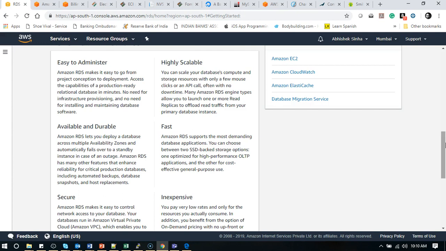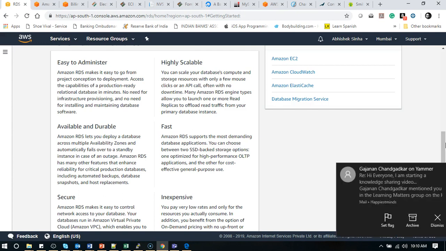You can also make them replicate as per your need. It is secure because it is highly integrable with the Amazon VPC and IAM services, so you can integrate them with your custom LDAPs or your enterprise LDAP. You can also provide security with respect to the virtual private cloud framework, wherein you can define the policies and who can use this database, who cannot, and you can put firewalls around it.